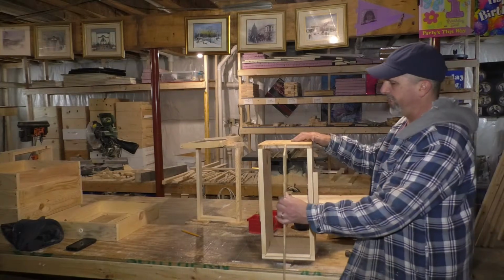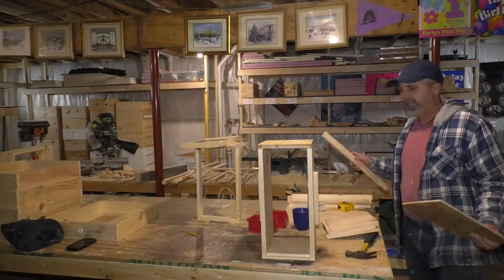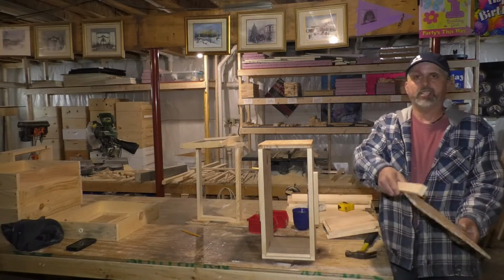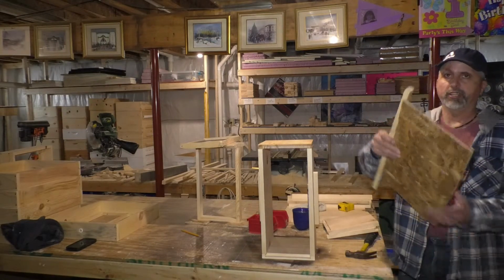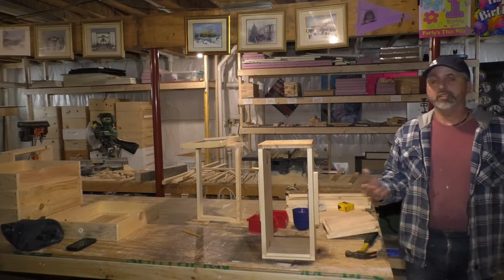I haven't cut the size yet, but these will be cut. I'm going to miter the top, so it'll sit in there real nice, and you just pull them in and out, and there's your dividers.